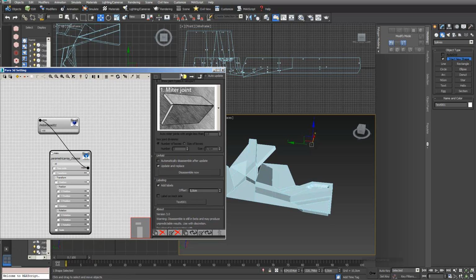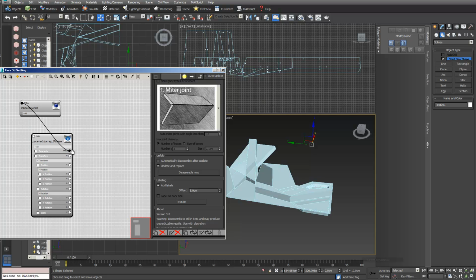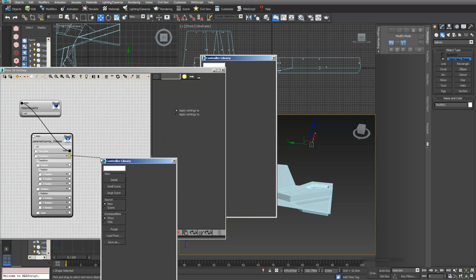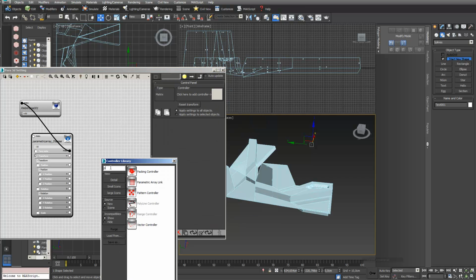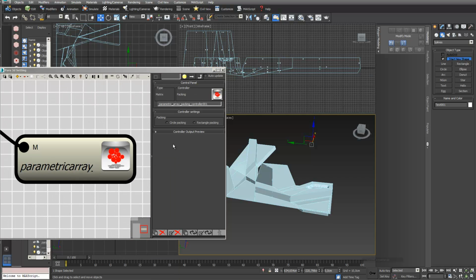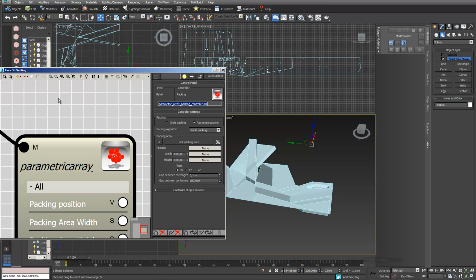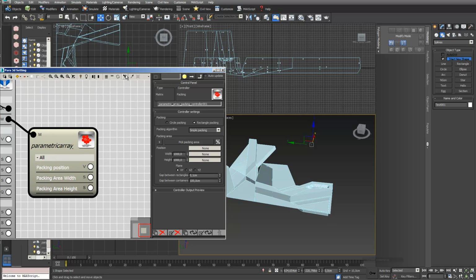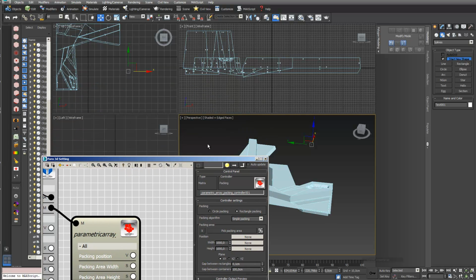And the only thing is now I just have to pack it into a surface that I can send to my laser cutter. This is something we do with transform. I just drag and drop a new controller to transform. I just enter PAC like packing controller, double click, and I choose my rectangle packing, and it's still like this. It's a huge surface, and our laser cutter is definitely much smaller in terms of dimensions.